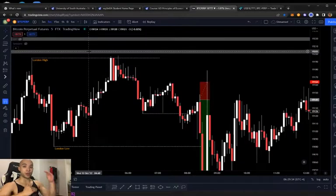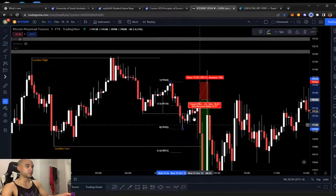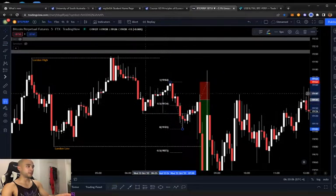So with that break of the short-term low, what I'm looking for now is a fair value gap within that break in a premium market. The way I look for it is that swing which creates the fair value gaps that was done after those highs were swept. I take that range, put a Fibonacci from the top of the range to the bottom as the swing low, and I look for the 50% mark.